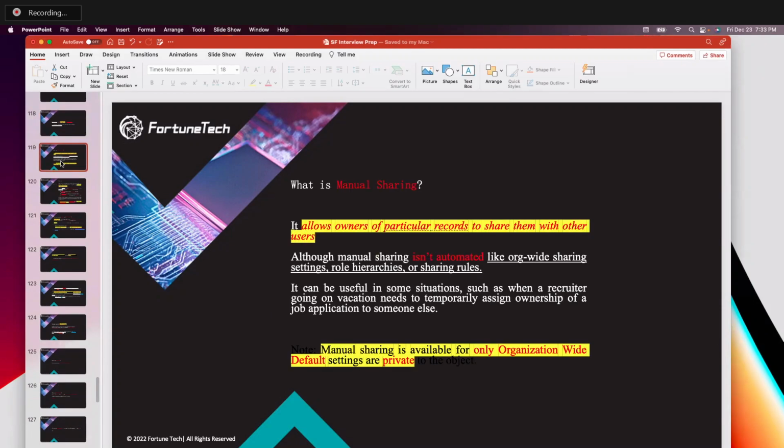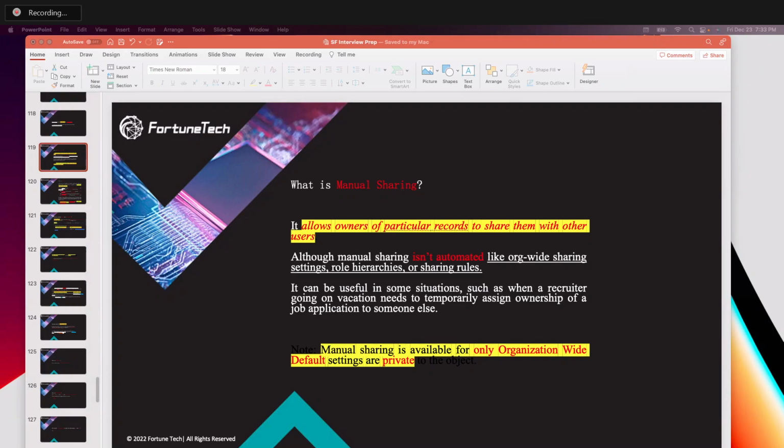All right. Let's talk about manual sharing. With manual sharing, we are just sharing particular records. When I say particular records, maybe only one record, sharing with the others, but we are doing this very much the traditional way.